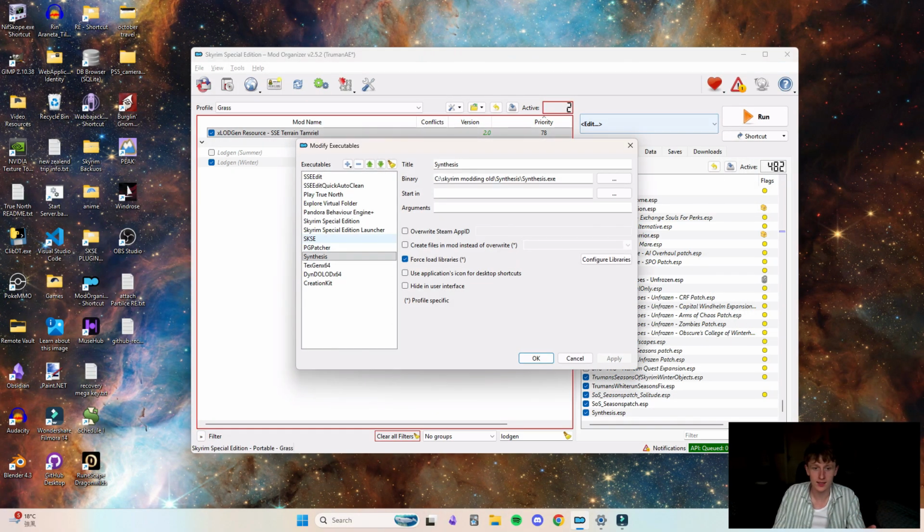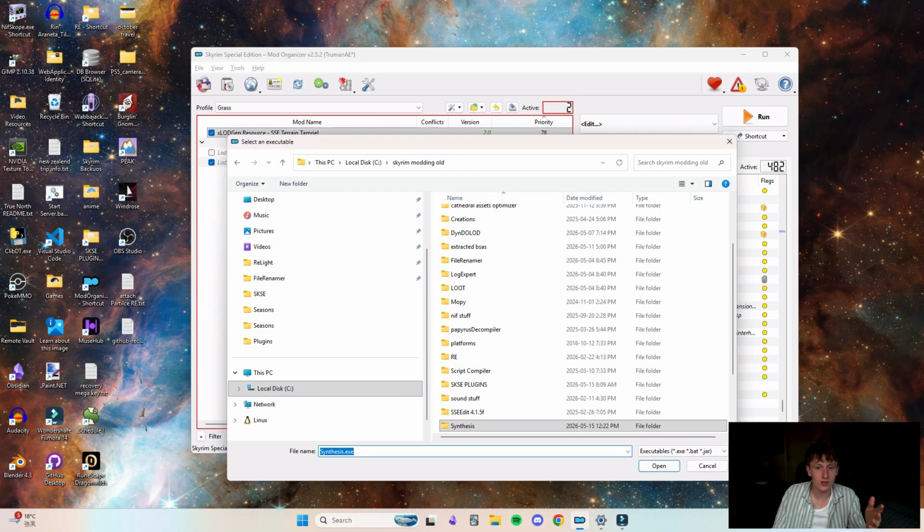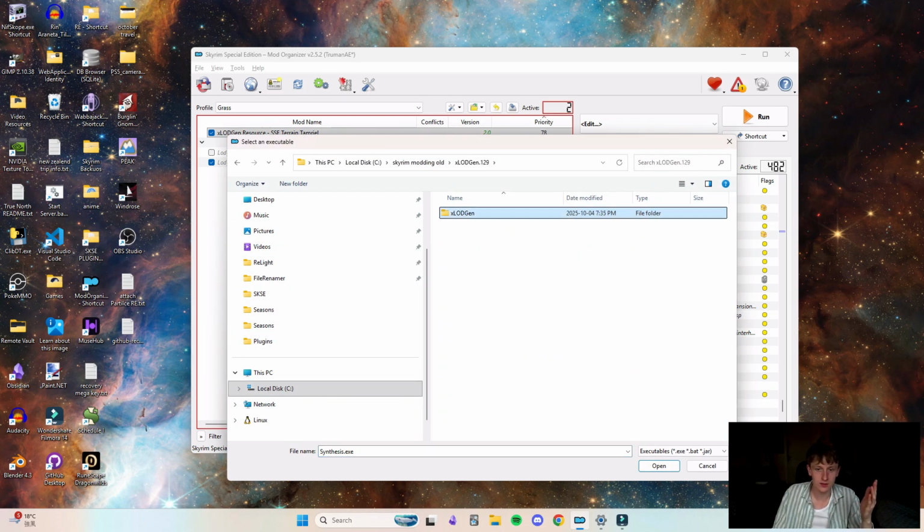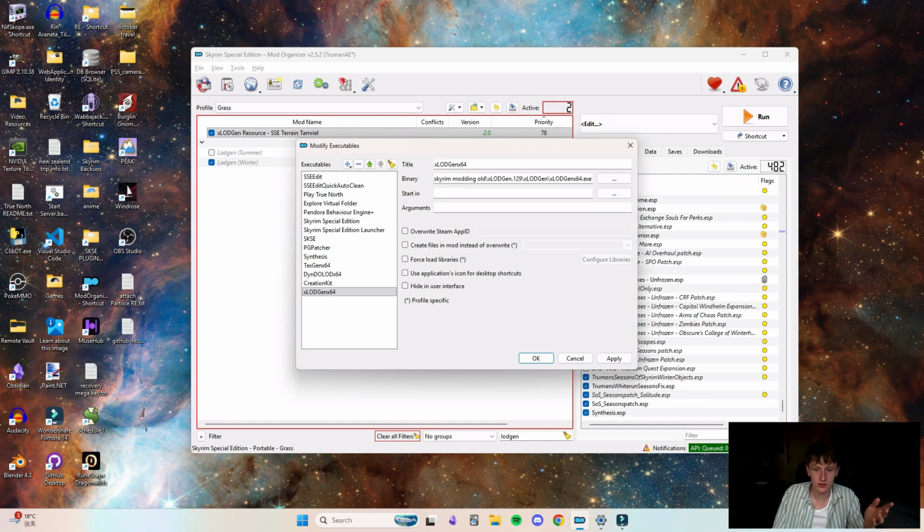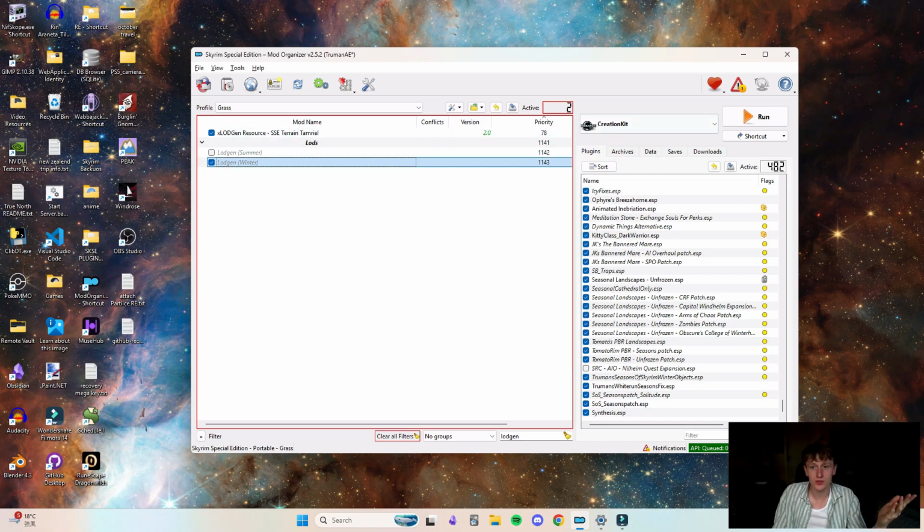Click the drop down, hit edit, hit this little plus icon, add from file, and locate wherever you installed LODGen on your computer. Double click the executable, and before you hit OK, we want to select the file location where your terrain will be generated so that it shows up in a convenient location. In my case, I created an empty mod, called it LODGen Winter. We'll be starting with Winter. And now all files that LODGen outputs will go to this location. We don't have to go searching for them.